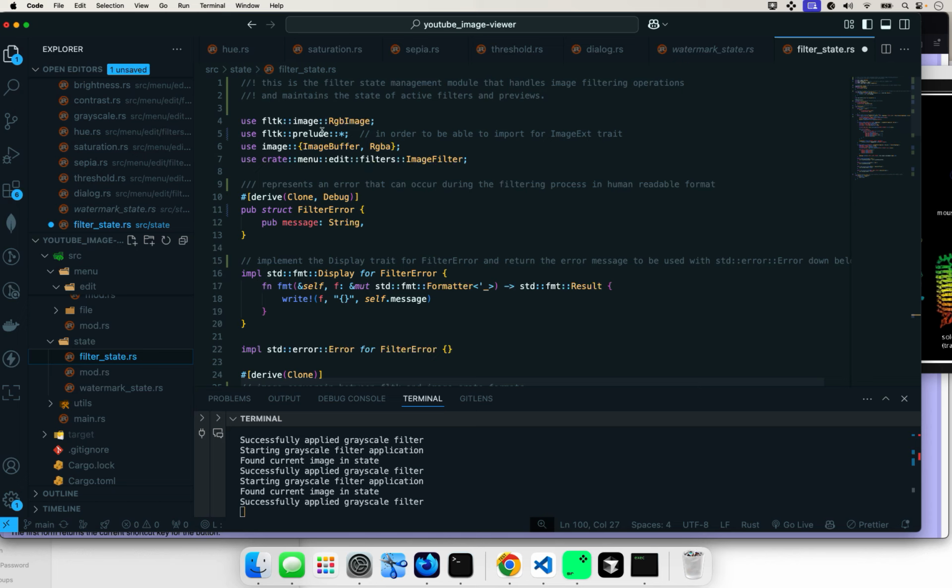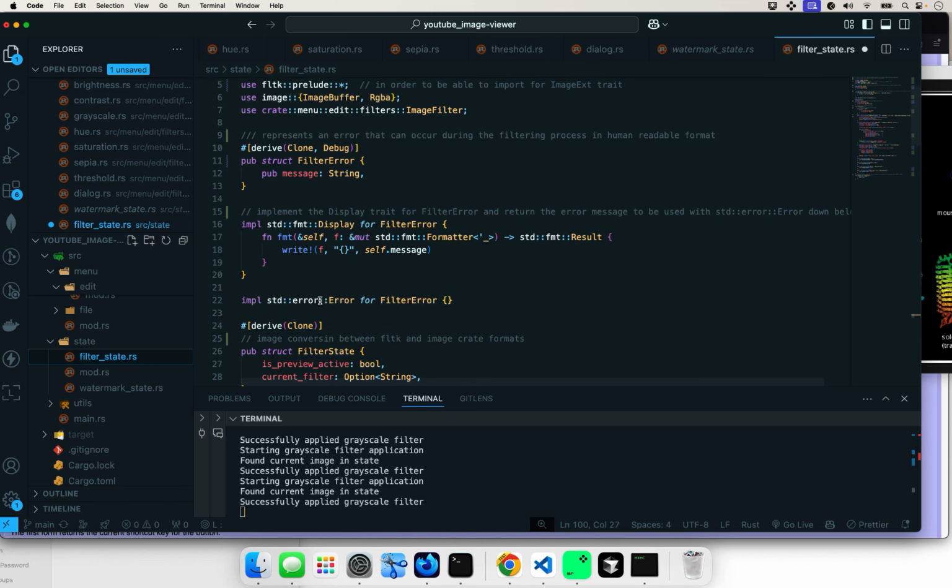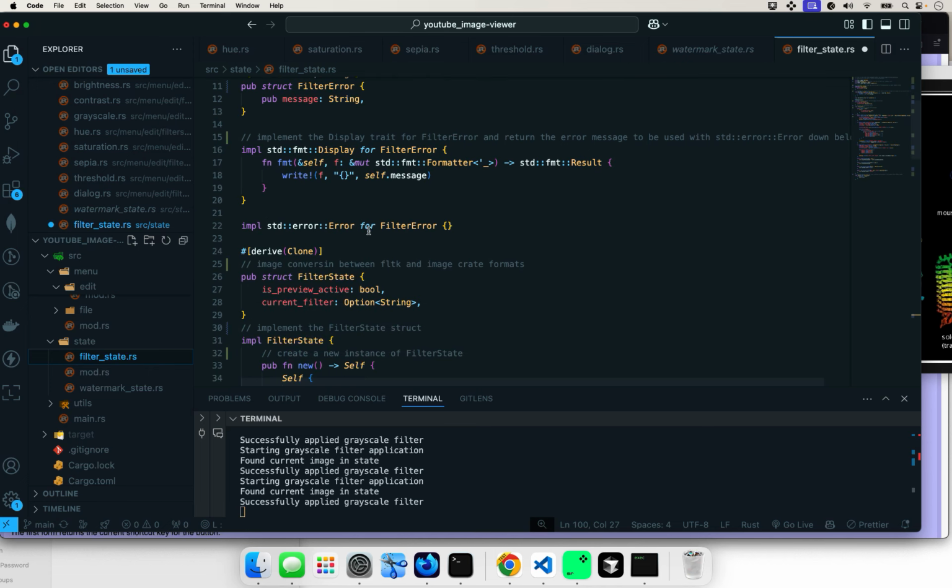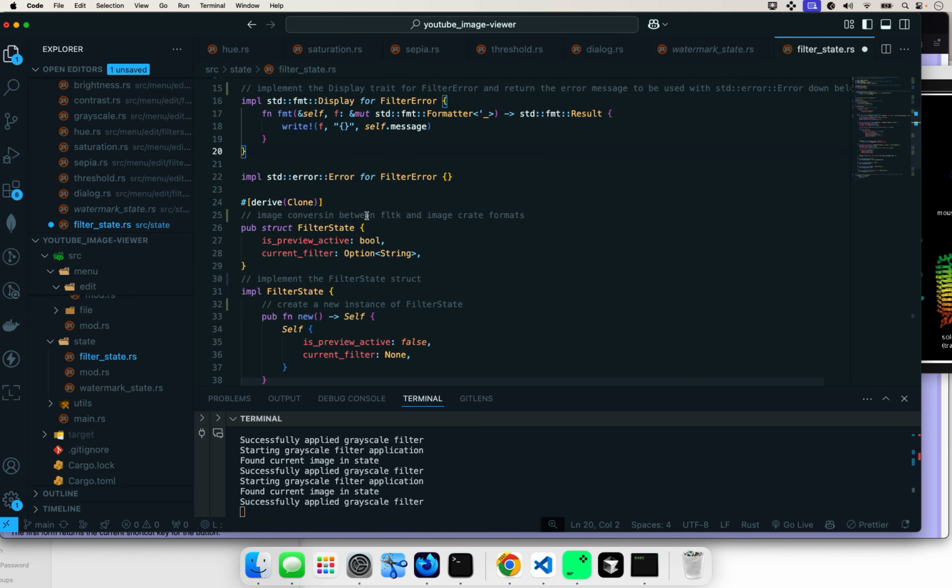We're going to be bringing in fltk, the image buffer, the image crate, and error handling. Here, the implementation block is creating the instance with the error and all of that good stuff.